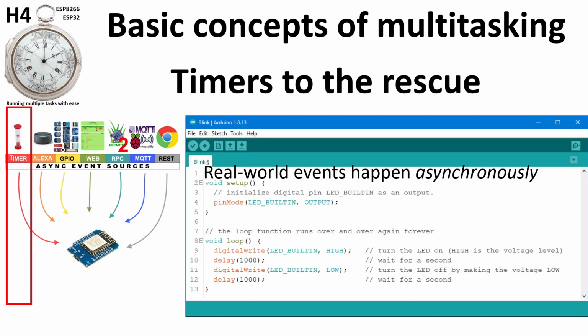So your Blinky code there, if we just look at it again, while it's running that delay, which basically says sit here and do nothing, doing nothing cannot be servicing an interrupt.